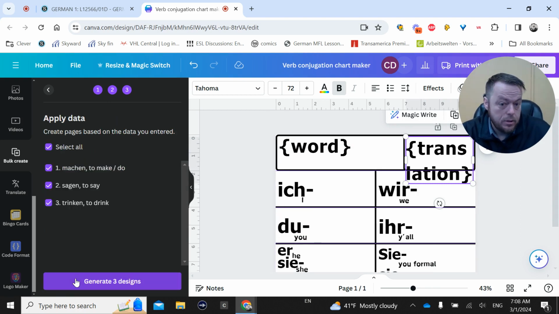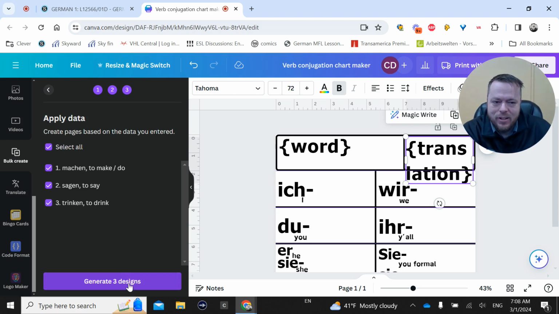I click on continue, and then it's going to give me which data to apply. Let's say I have a list of 100 words, and I only want to include 50 of them. I can choose which ones I want. This leans into what words you want the students to use, and you can put that into a big spreadsheet and incorporate data out of that spreadsheet, which is really cool. If you think about it, you could almost use that in conjunction with Google Forms as it pushes stuff out to become a spreadsheet as well, which I think is really cool.